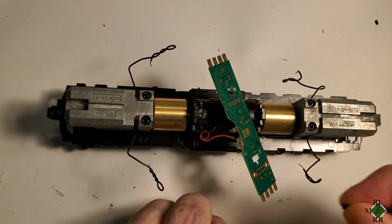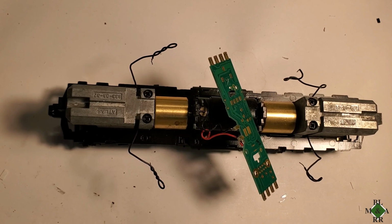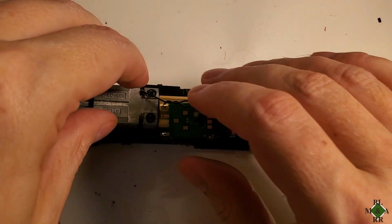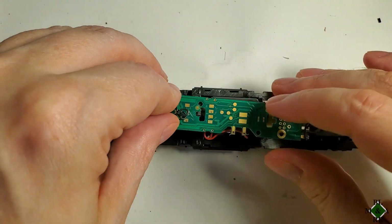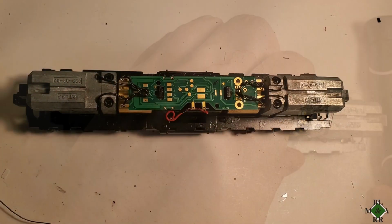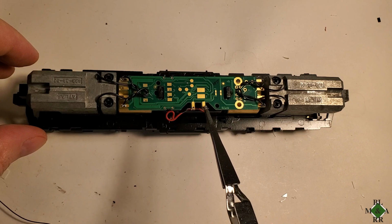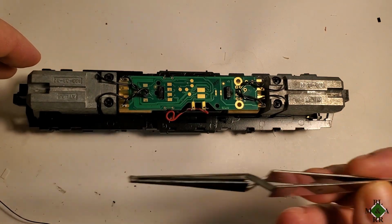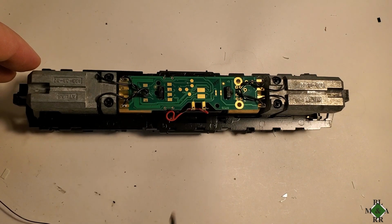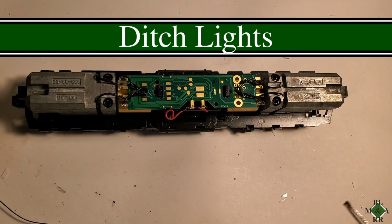Okay, I'm not going to use these black clips. I don't think they make a very good connection, so I'll be just soldering each wire where it goes. Okay, so I took it to the test track to confirm everything works correctly and to confirm that if you put the red wire on this side and the black wire on this side, the long hood will be the normal direction of travel. If you want it to be the other way around with the short hood being the normal direction of travel, switch these two wires around. You can change that in the CVs as well. I just find it's easier to get it right the first time.